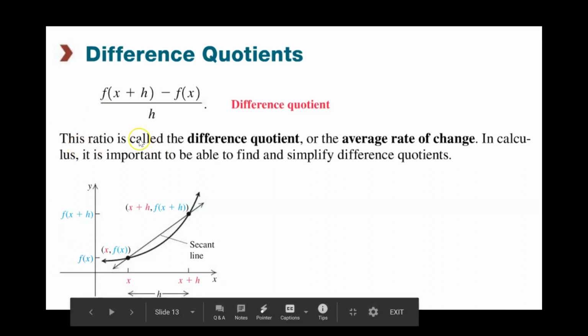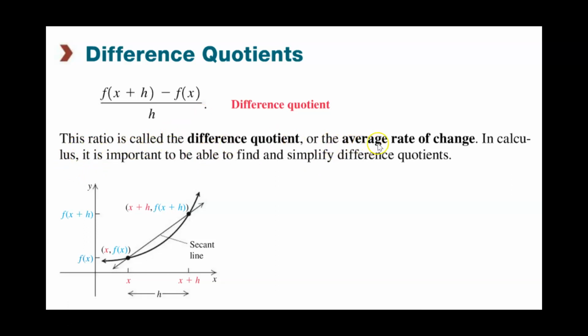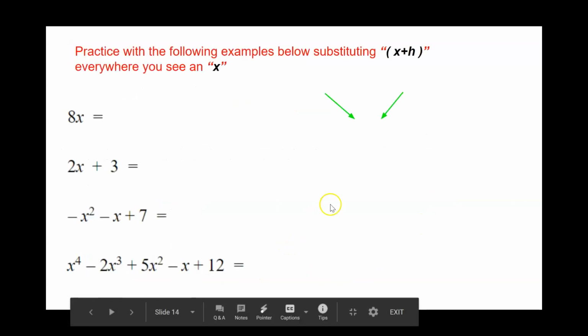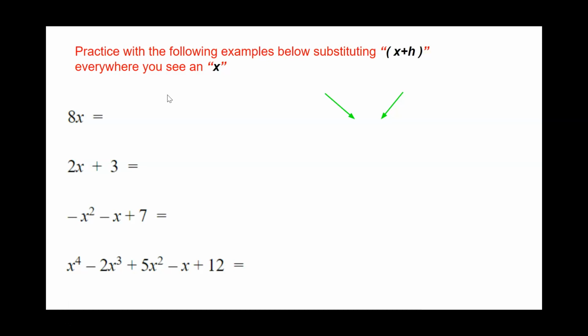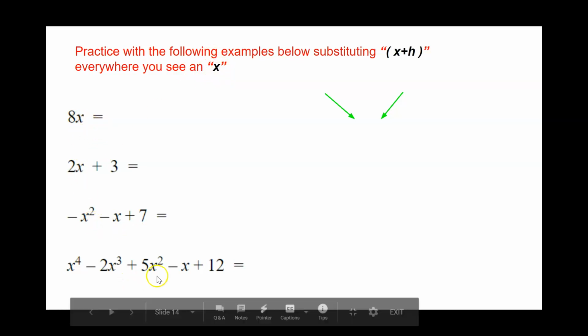So difference of quotients is just a ratio called the difference quotient, and it's also called average rate of change, something like what we used to talk about when we say slopes. So for right now, to understand it, I want you to first focus only on part one as far as the steps. Every time you see an x, I want you to replace that x. So we see it here, here, here, here, all with just, in parentheses, x plus h.